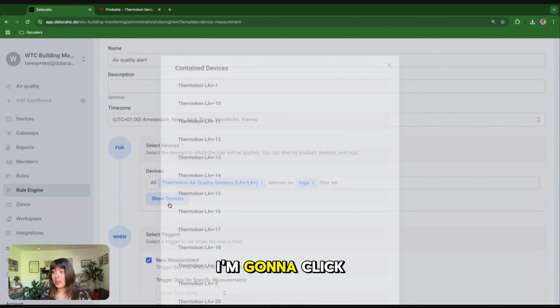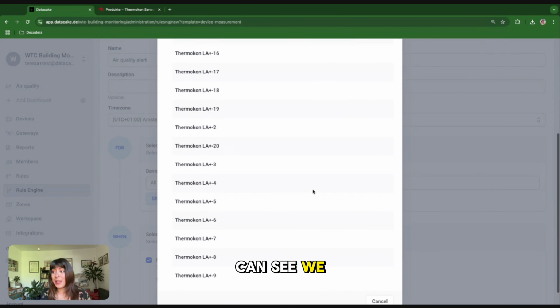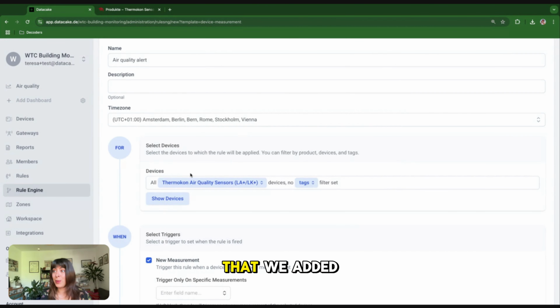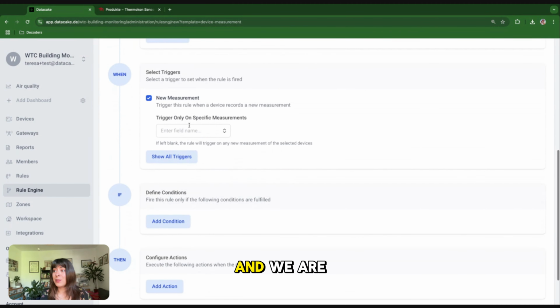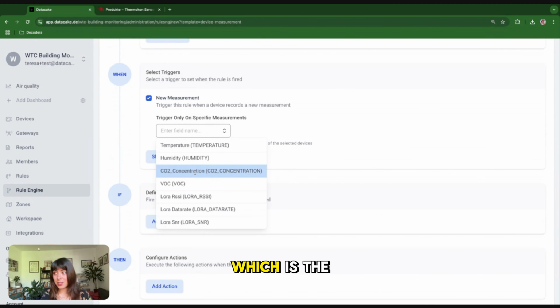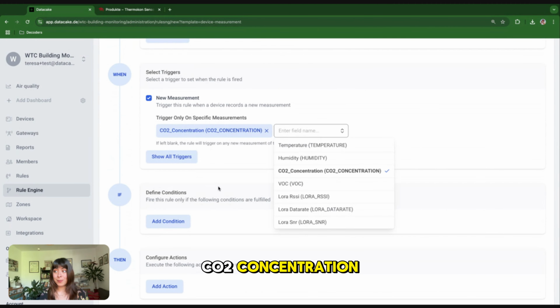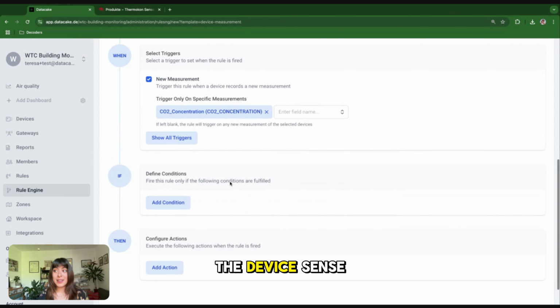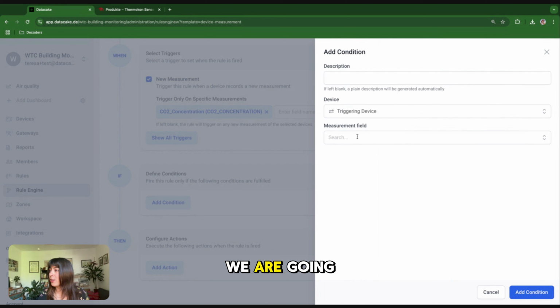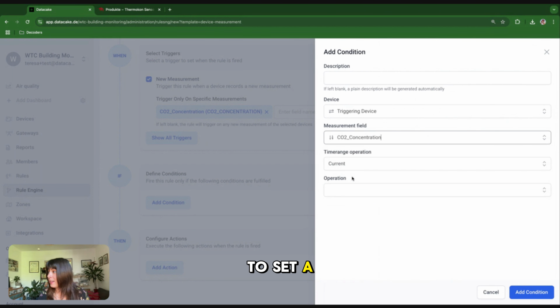And I'm going to click on show devices. And as you can see, we have here our 20 devices that we added before. And we are going to select the trigger, which is the CO2 concentration. And if the device sends CO2 concentration, we are going to set a specific condition.